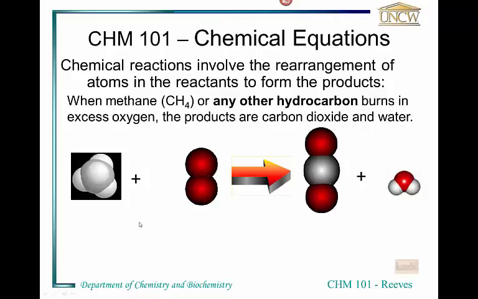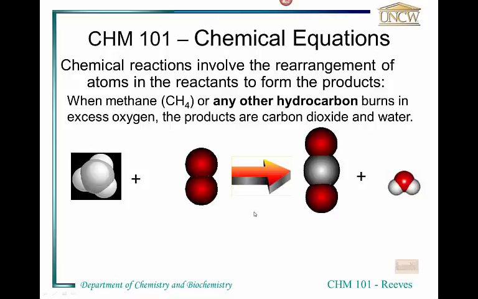So we see here that like all hydrocarbon combustions, the products are carbon dioxide and water, and a good rule of thumb when you're balancing combustion reactions of hydrocarbons is to leave the oxygen till last, because oxygen contains only one kind of atom. That way, if you change the coefficient for the O2, all you change is oxygen. If you change any of the other coefficients, you're going to change two things.